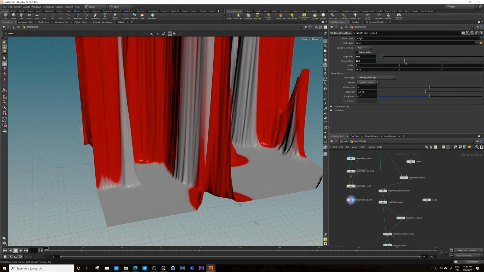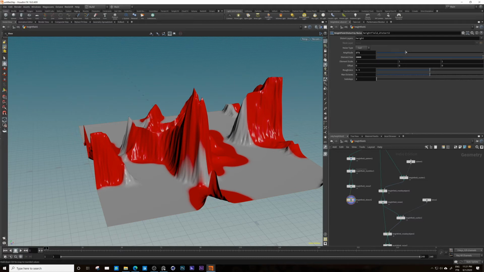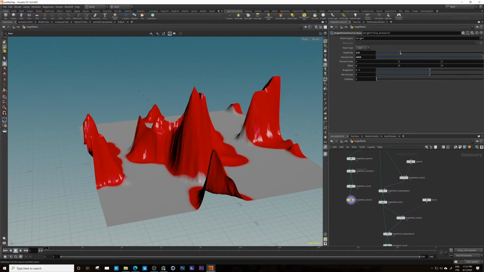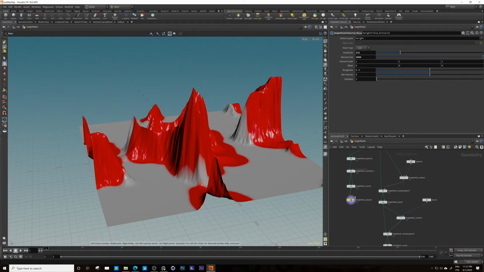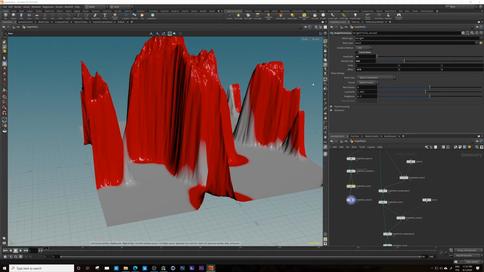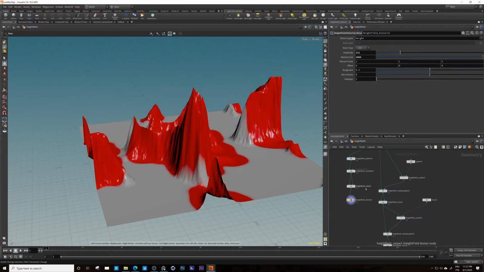Oh, not this one, sorry, it's in here. This one. So you just break a bit the pattern itself. So I don't want that. I want to go back with the sparse convolution. Let me just go back because I like the way it was.